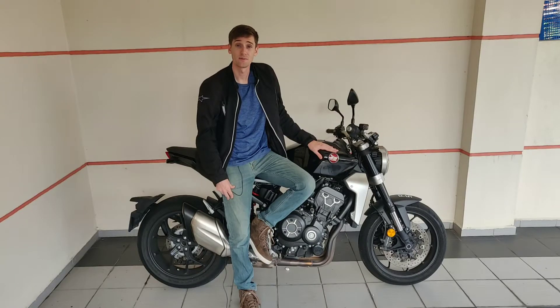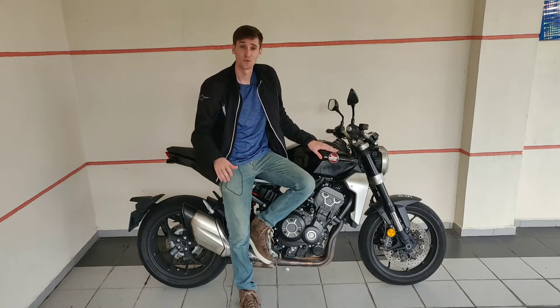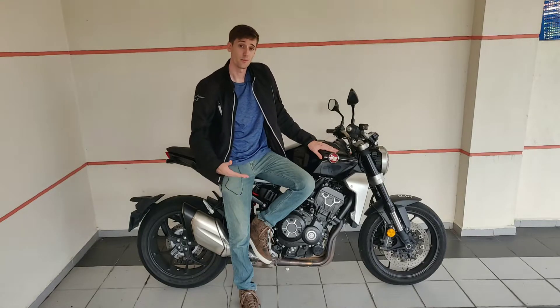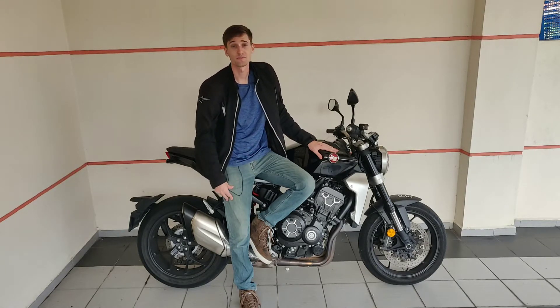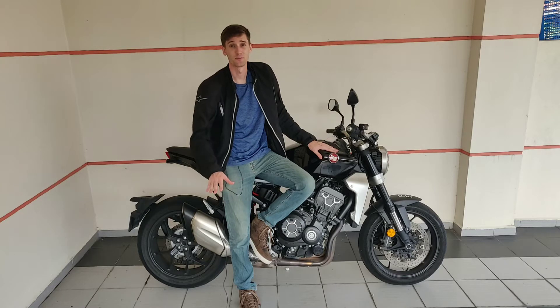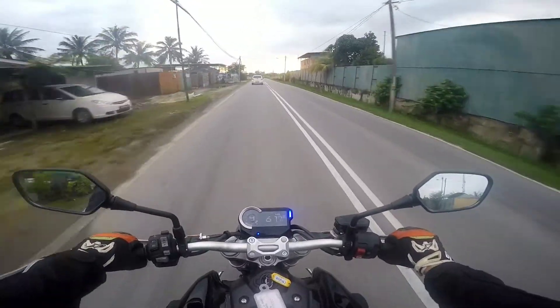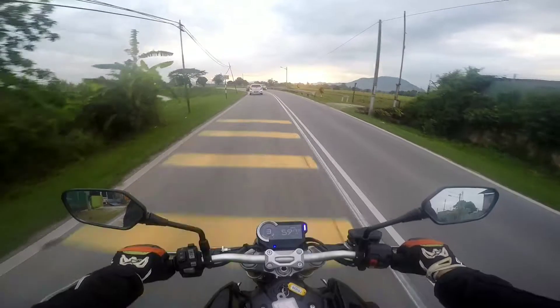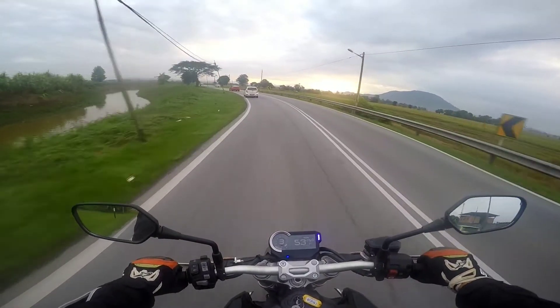So now we have tons of offerings in the naked bike category — motorcycles with massive performance, little or no fairings, and an upright riding position. And at the same time, we have a variety of classic style bikes that look more like what you're familiar with from the 1940s, 50s, and 60s. But there are some issues with both cafe racers and naked bikes that show us where the Honda CB1000R fits into the picture.